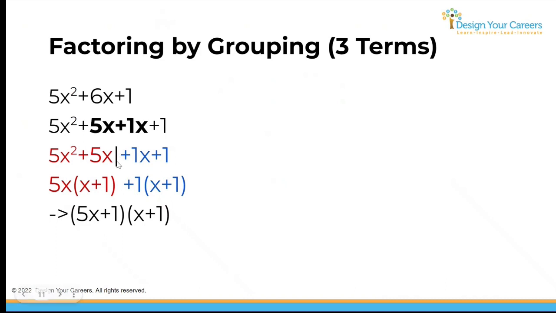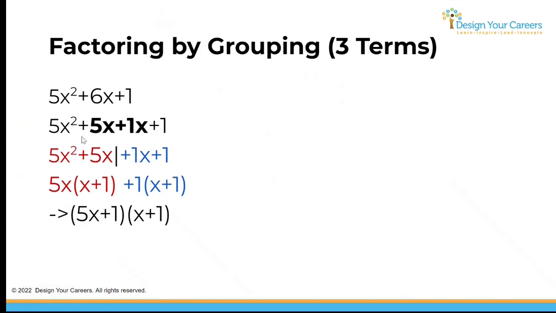What I mean by that is, even if you put it as 5x squared plus 1x plus 5x plus 1, instead of 5x then 1x, it's completely fine. Then you'll get the exact same answer, it's just your steps will look a little bit different than mine, okay? I just like to put it like this because it looks simpler, with both the 5s in one half and all the 1s in the other half. But you can do it however you like. So anyways, after that, you split it in half, so you have this red half and the blue half.